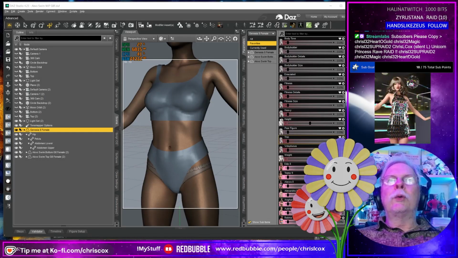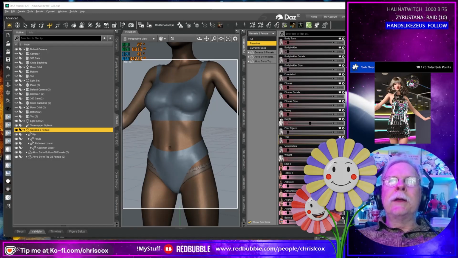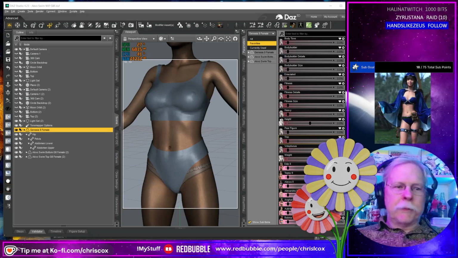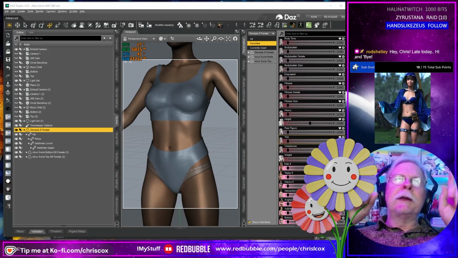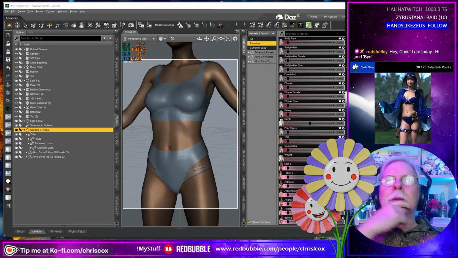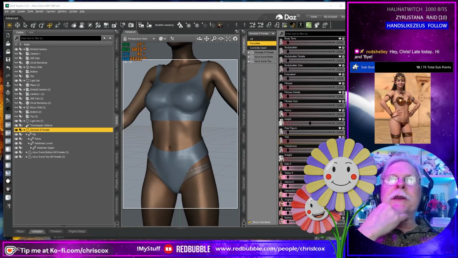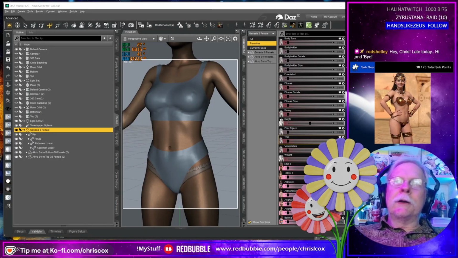We're continuing with this outfit. I have to do more morphs of the Genesis 9 version, and then we're going to do more texture work. So that's where we are with this project. This is a project where I'm doing most of a Daz product on stream. We started last Thursday, and I've been working on it since.